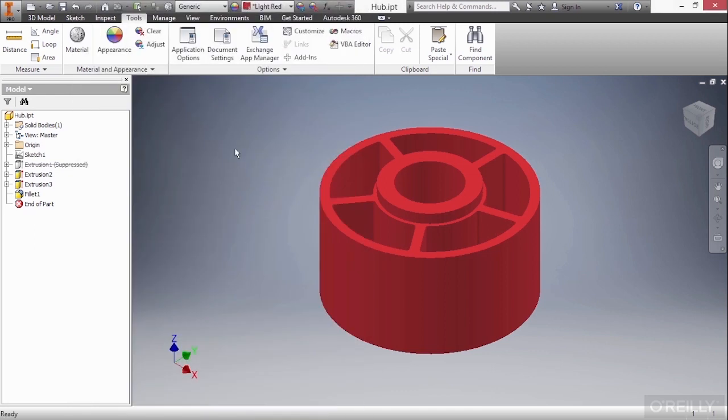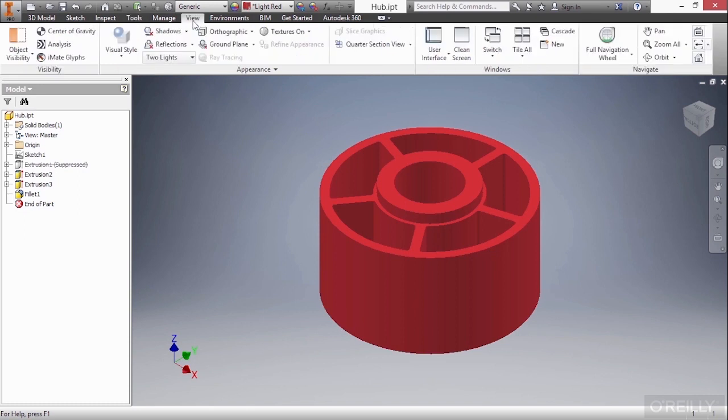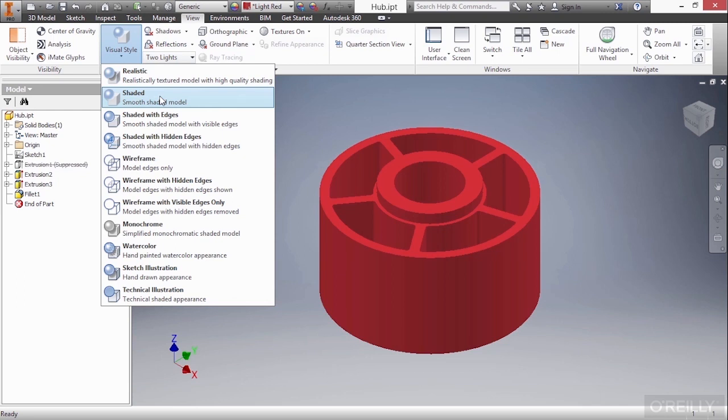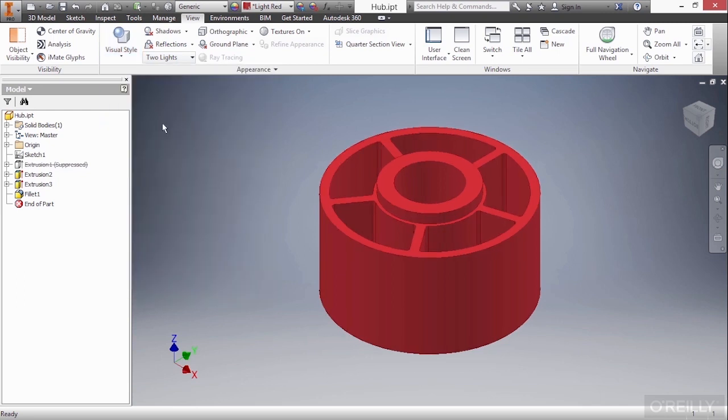And we'll kind of talk about those different visual styles that I had selected. You remember I chose shaded with edges for every time I open a file. Well, what does that actually look like in here? If I go to the View tab, I can click on different visual styles. So right now I'm on shaded. Here is shaded with edges. It's a much more defined edge. I can actually see where the fillets actually kind of break into the different parts of the geometry. I can also do shaded with hidden edges.